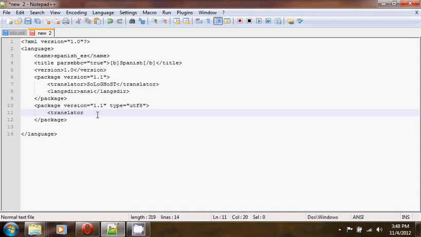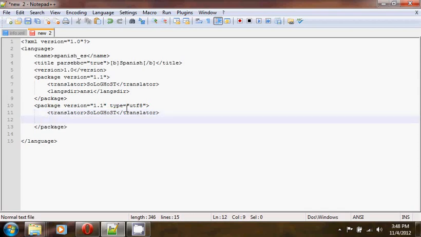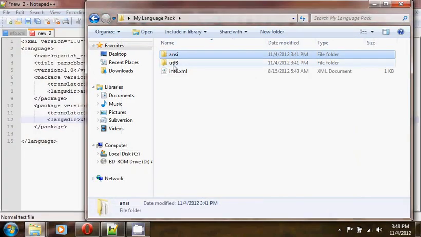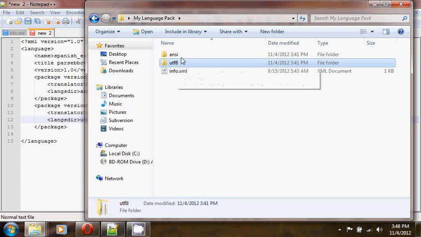Now for the package UTF-8 type, we're going to define our translator again, and of course it'll be me, Solo Ghost, if I've translated both ANSI and UTF-8, hypothetically speaking. Now we're going to need a langs dir for all of the files, so we need to define that as UTF-8 because that is the other folder that's holding all the UTF-8 files.